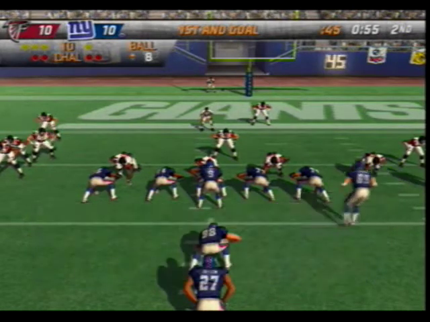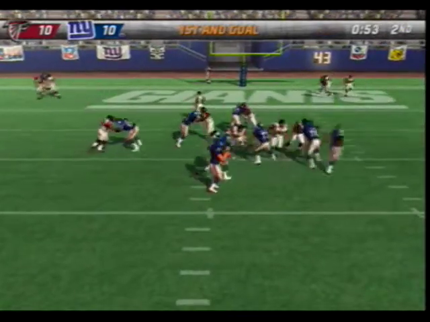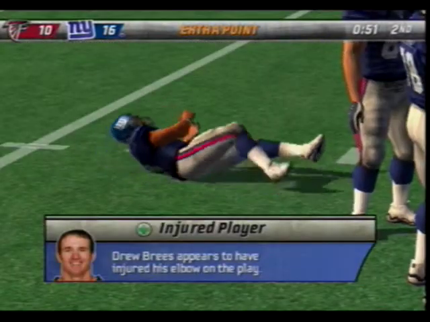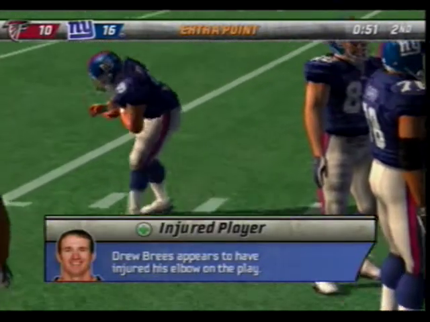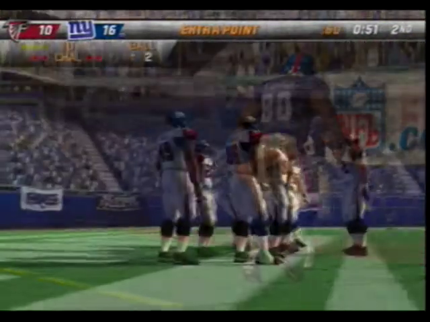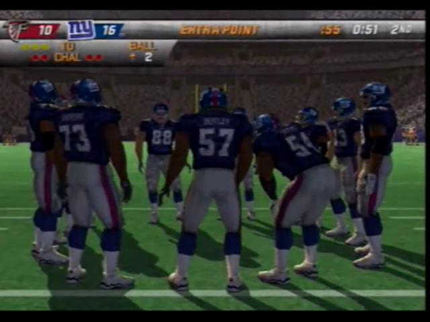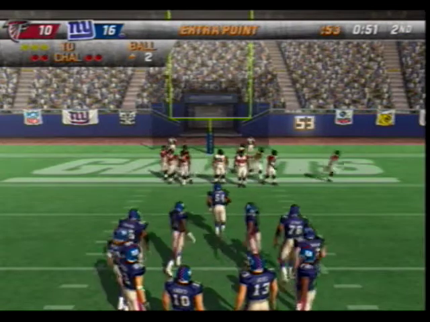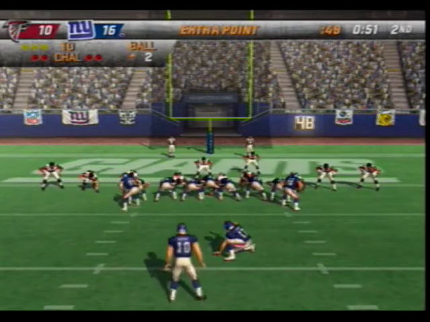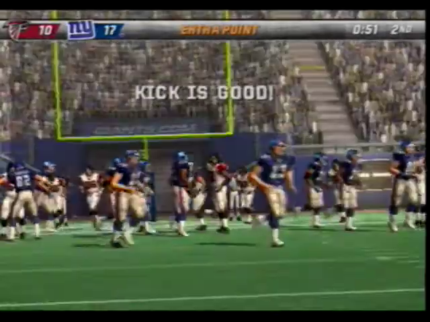Atlanta comes out in their nickel package. Blitz is coming. Trying for the end zone before halftime. Touchdown, New York. Breeze is the injured player on the field. He'll be coming out for this next play, so we'll find out what the story is. Kading comes in for the extra point. The point after is good.